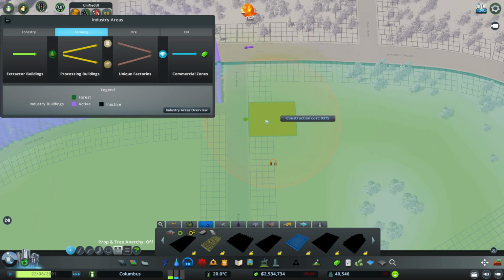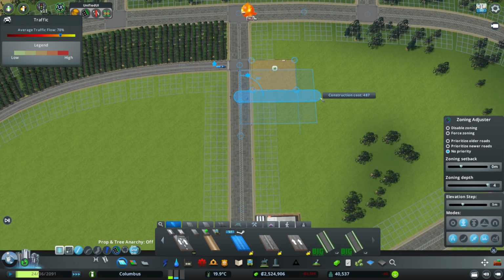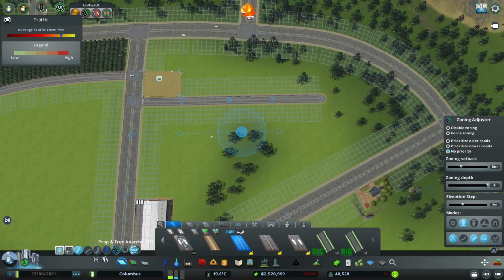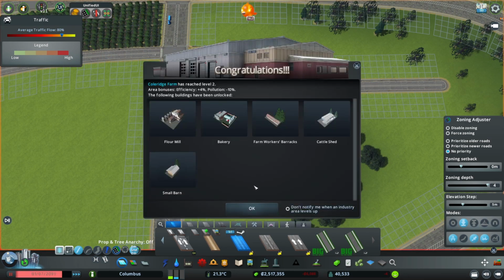So let's do it this way. Perfect. Then we're gonna grab a road and make this square-ish. And then they're gonna be churning out here, so once again, probably want about 8 squares out here. This is actually gonna be giving me 9. Too much. Okay, so we got a flour mill, a bakery, farm works, workers barracks, cattle shed, and a small barn. Nice, okay.